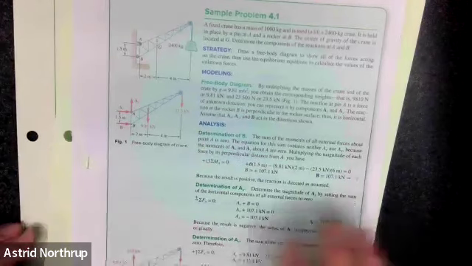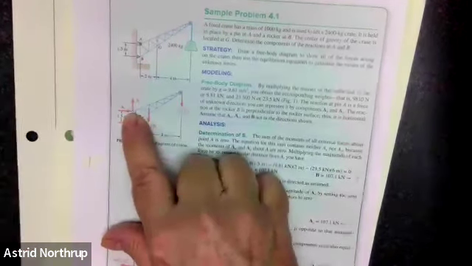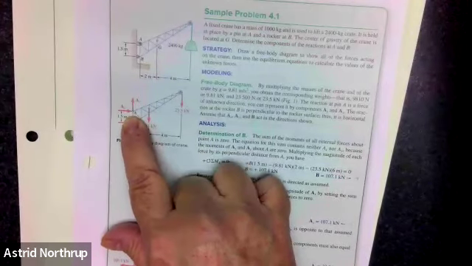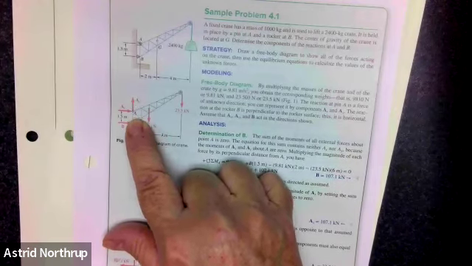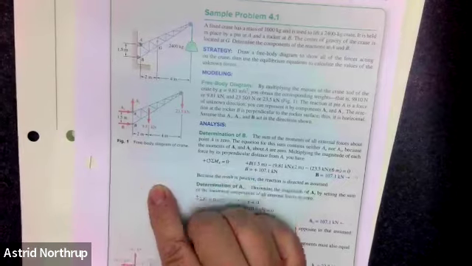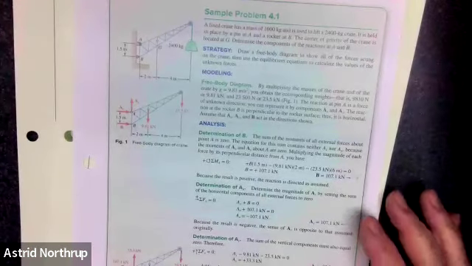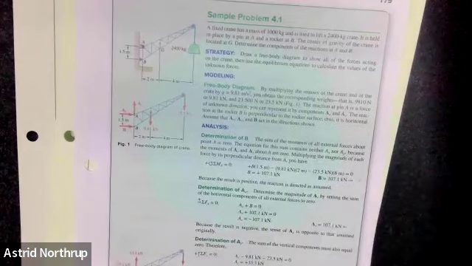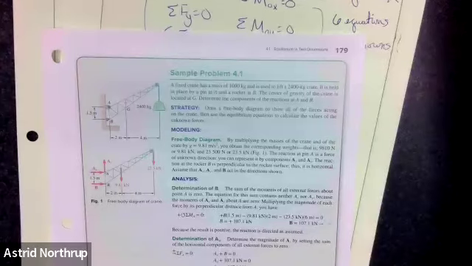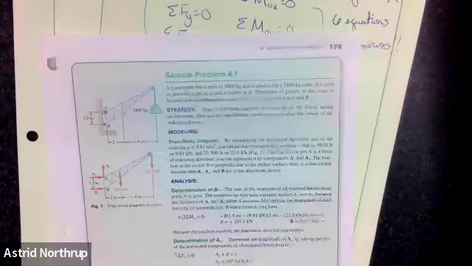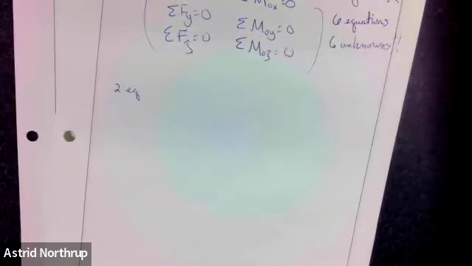Once in a while, I'll have a reason not to, but overall, I do exactly what the authors have done here, which is draw all of my reactive forces positive, and then I stick with that as I'm doing my free body diagram and my analysis. And then if it comes out negative in the answer, I then switch it. But the whole time I'm working the problem, I don't switch it, even when I know that I have drawn it incorrectly. It's just a technique for solving. All right, so moving forward, let's take a look at one of these fun ones.